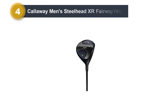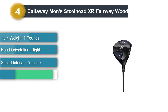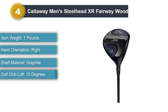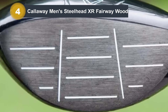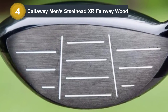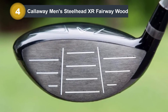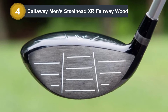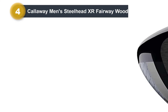Number 4: Callaway Men's Steelhead XR Fairway Wood. This is another fairway wood that we really like the shape of. The club head features an aerodynamic design that more seasoned players will definitely appreciate. You can get great club speed out of this fairway wood pretty easily. You can get the Cleveland Golf Men's Launcher HB Fairway Wood in 18 or 15-degree versions, with options of left and right hand orientations and regular, senior, and stiff flexes. We used the regular flex version and it provided a good amount of torque which beginners will appreciate.